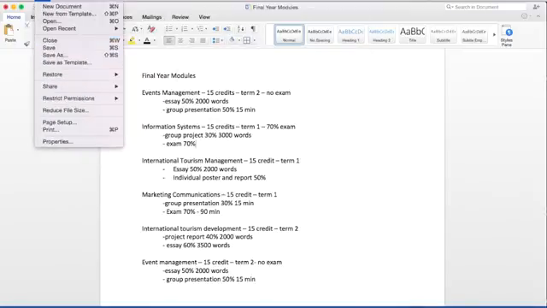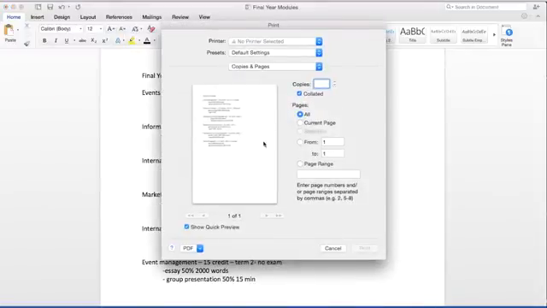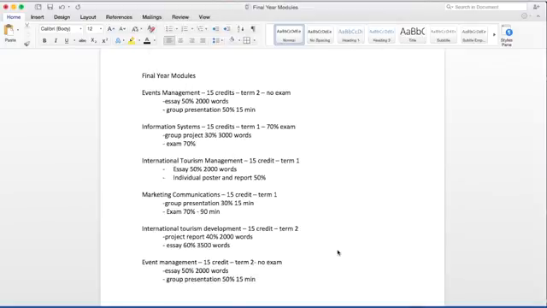And finally, if you want to print your document, all you have to do is click print. And over here, they will just show you a quick preview, and you can also choose which pages you want to print, for example, all or the current page, or let's say if you have more than one page, you can select, let's say, from page 1 to page 2 out of a document of 8 pages. But since we only have one page, we'll just click all pages or current page. And usually you click print, but since I'm not printing, I'll just click cancel.